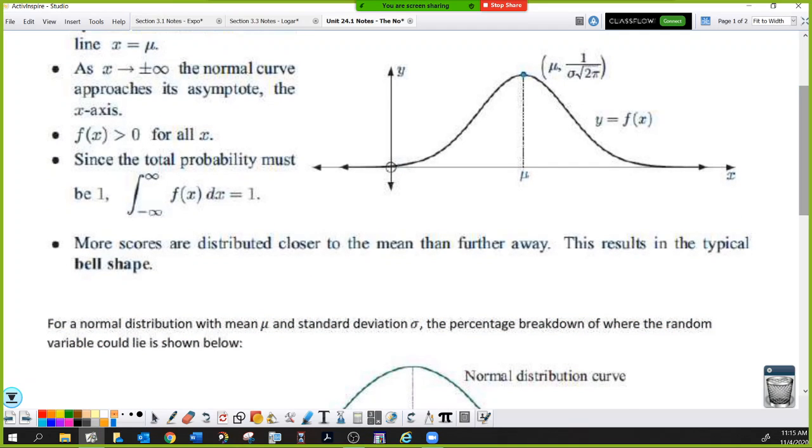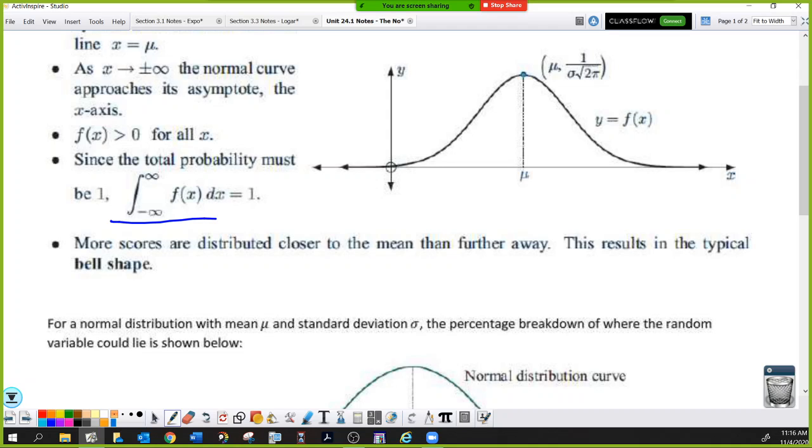All of your values for y are positive. I hope that's obvious. And because all probabilities have to add up to 1, here's some stuff that you probably don't understand because calculus from last quarter, quote unquote, last quarter was a train wreck. But what that says right there is the area under the curve adds up to 1. So when you are finding probabilities, you are actually finding the area under the curve up to a certain point. This says if you add up all of the area from left to right, all of it, it adds up to 1 because the probabilities of things happening add up to 1.